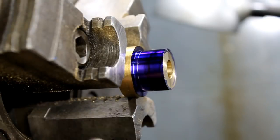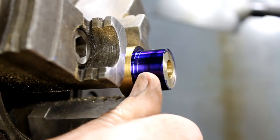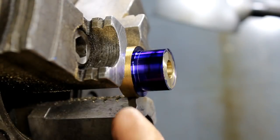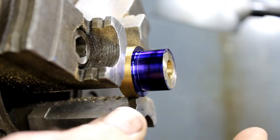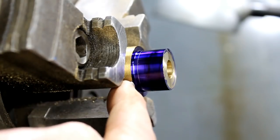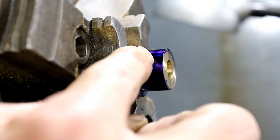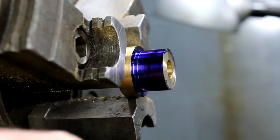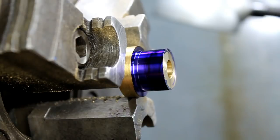Now there's a million different ways you could, if you see, I got my little scribe line in my blue. I want to separate this piece from the part that I'm holding in the chuck. And of course there's a million different ways you could do this. If you didn't care about this material here, you could simply flip this around in the chuck and turn off all this excess. You could cut it in the saw. Like I said, a lot of different ways you can do this.